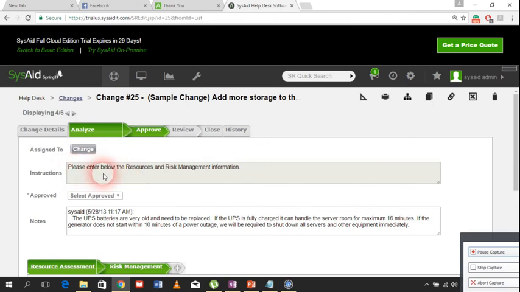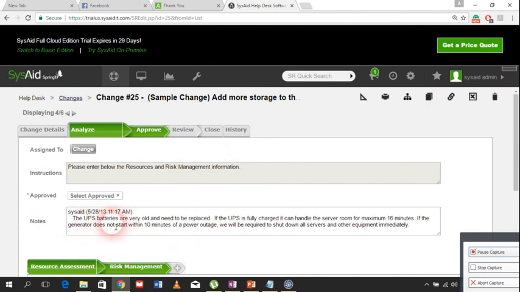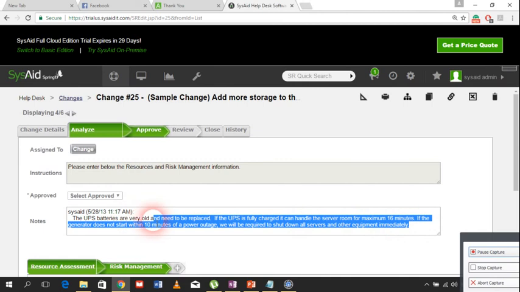The manager will tell you, please enter below the resources and risk management information. You have to write what you have about your risk or resources, because they say the UPS battery is very old and needs to be replaced. This is what they tell you about the risk.